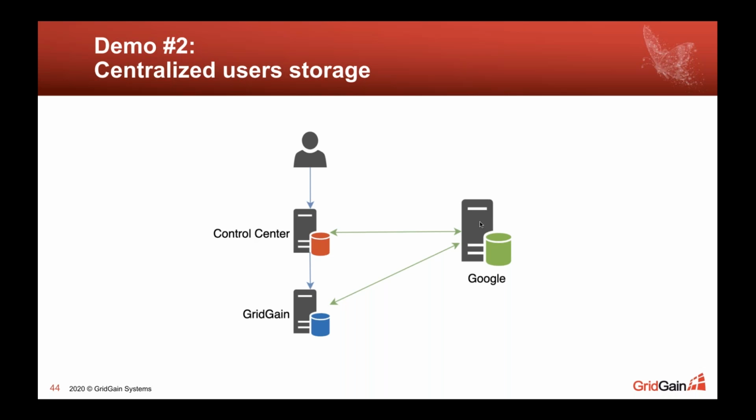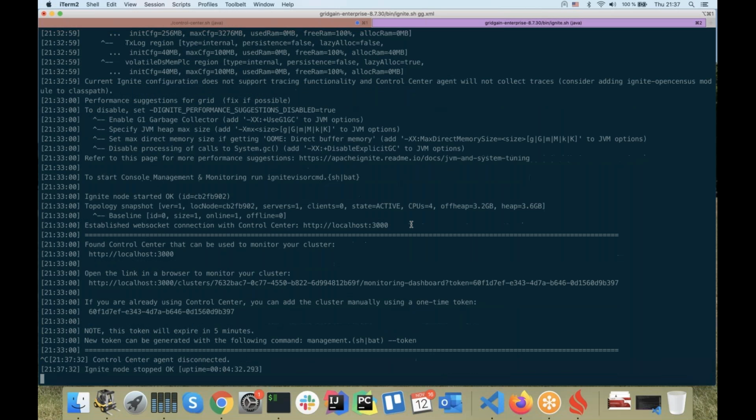Let's at this point not consider the single sign-on. Control Center will be integrated with Google over OpenID Connect, so single sign-on will be supported on the Control Center side. But let's now consider only the case with shared data storage about users, like a single authentication service, but without single sign-on. And let's see what are the advantages and disadvantages of this system.